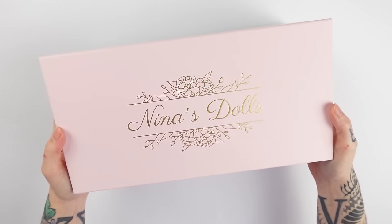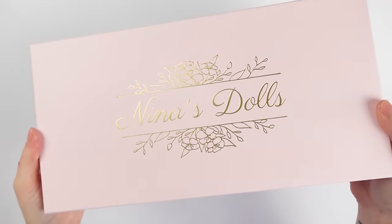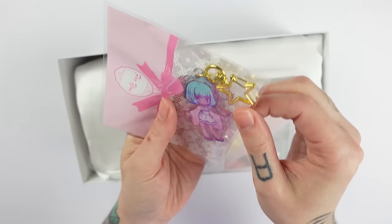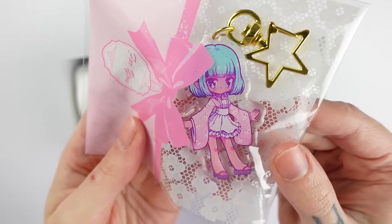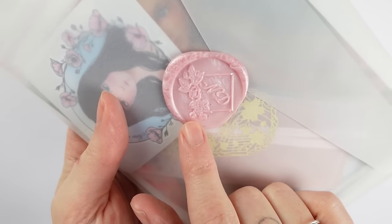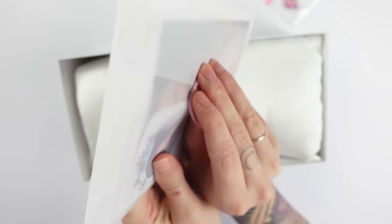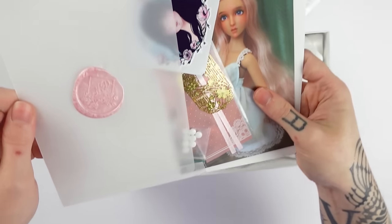So here's the branded box from Nina's Dolls. The golden lettering is so shiny, it looks just really, really pretty. But let's open up the box. First, we have the super cute acrylic charm. I'm actually in need of a new keychain, so this is fantastic. And here's an envelope with a little branding seal. Wow, that's so cool. I wanted to open the envelope satisfyingly, but then this happened. Oops. No! Let's see what we got.